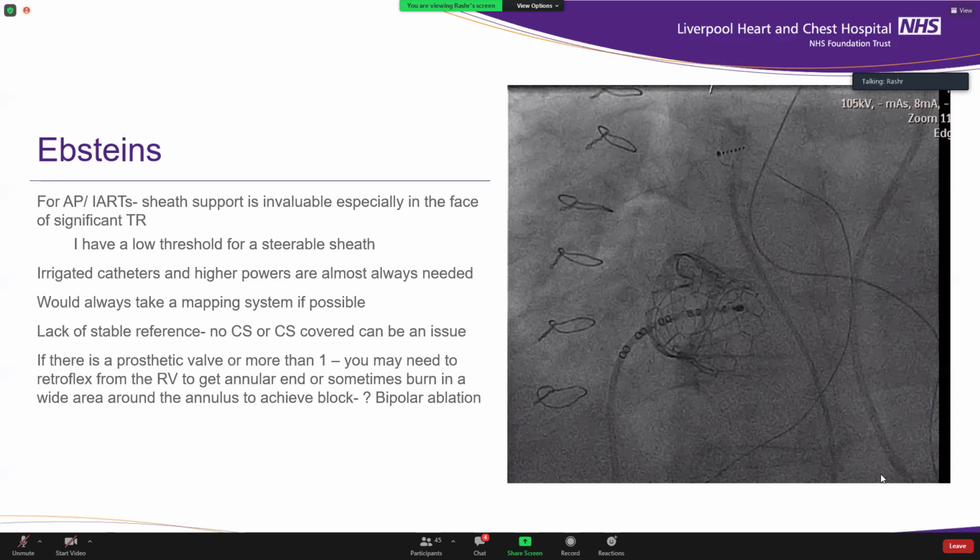I would tend here to put the CS catheter in a halo-type pattern in the right atrium. But I think one of the options you may have, especially now with the Precision system from Abbott, is you don't necessarily need a stable reference and you can just use the omnidirectional catheter to make your map.